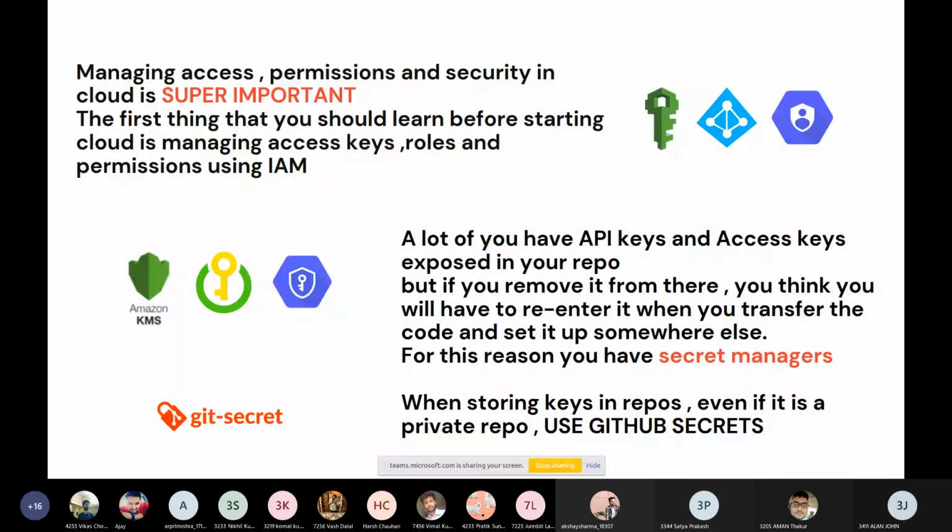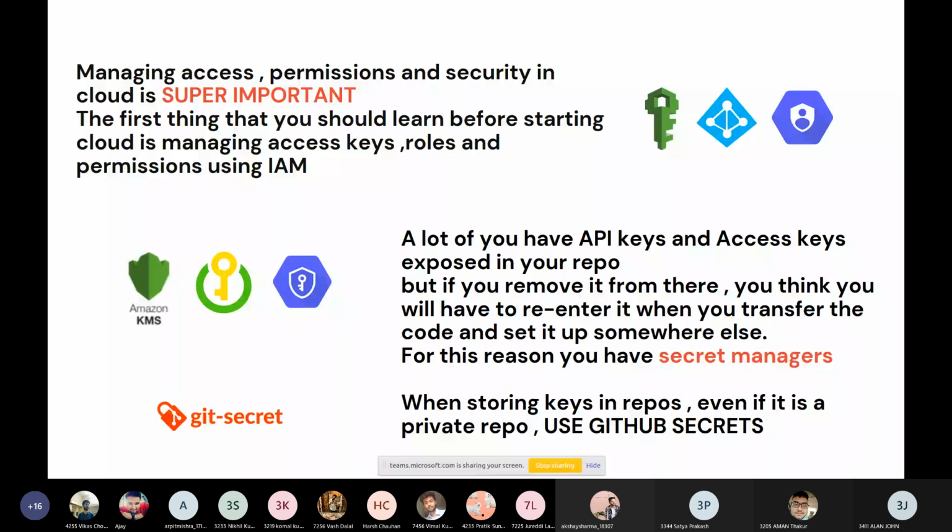And if you are doing any kind of cloud course and the person is not teaching you about security on the cloud, ask for your money back, because I assure you this is the most important fact about cloud. How to make sure what is yours is not used by someone else.